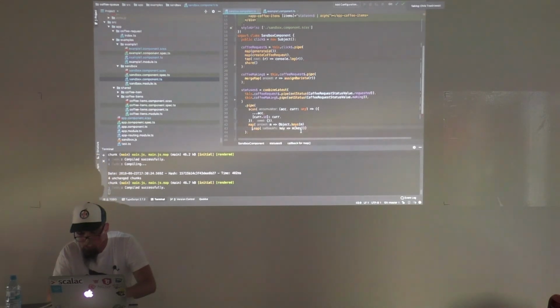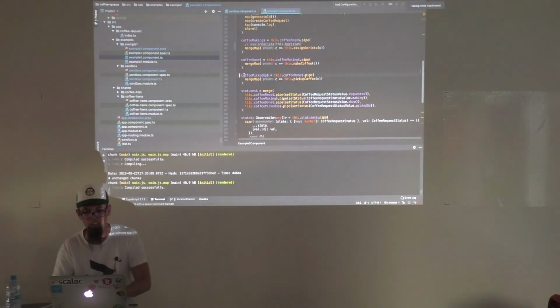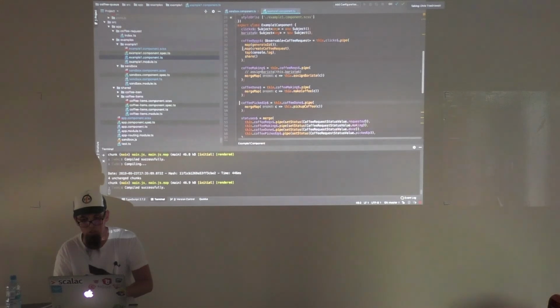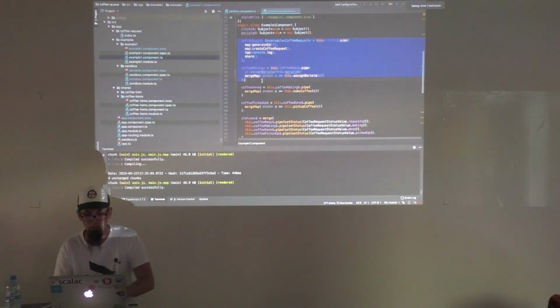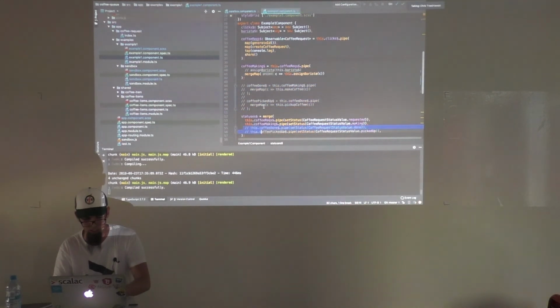So actually what we already did was create those two observables, and so we can go back to this stage.